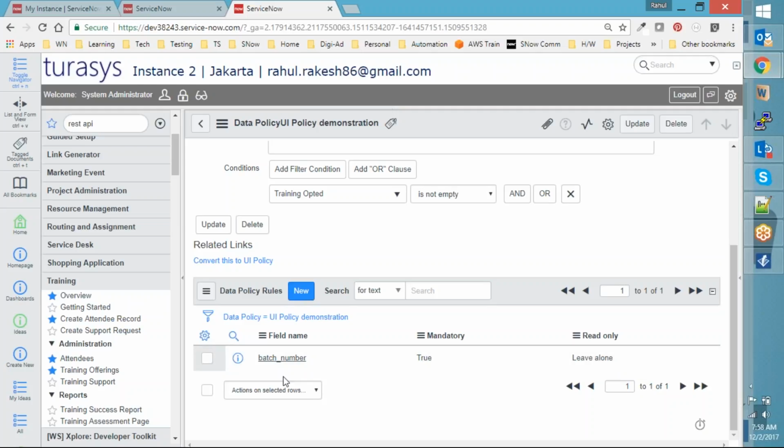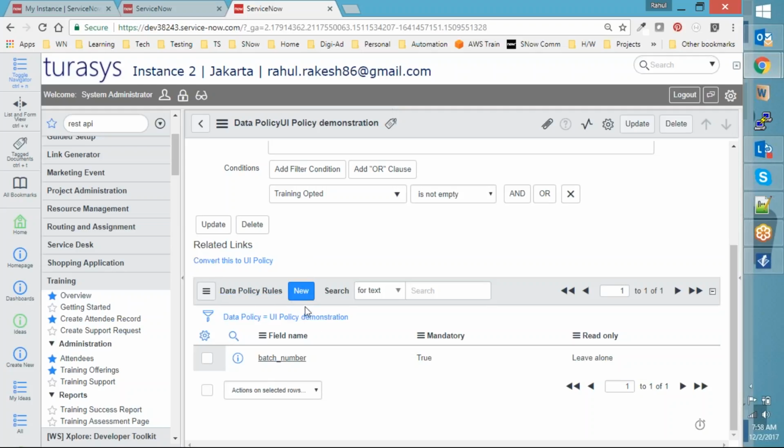So this rule goes into the UI policy as well as into the data policy both. When we created that UI policy, we created that UI policy action where we said that batch number has to be mandatory. When we created this data policy, here as well, the name has changed, data policy rule it has become, but it is the same thing, right?